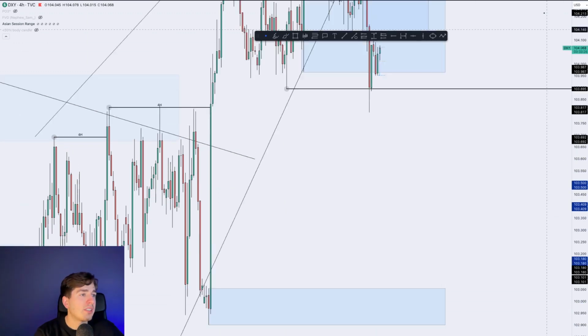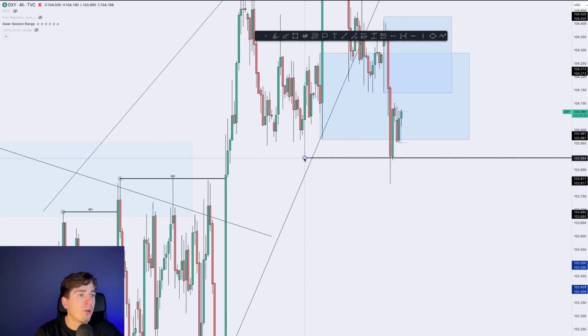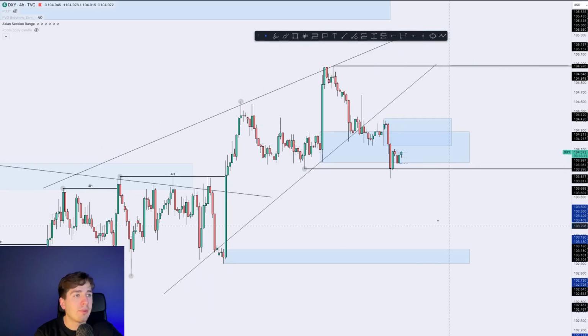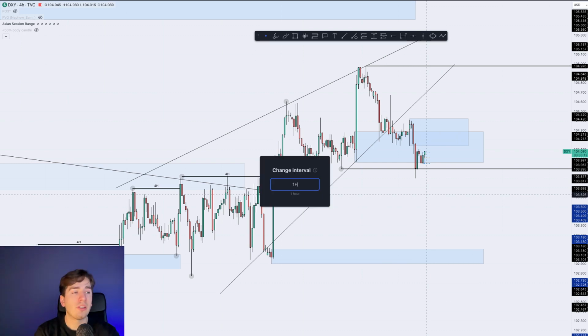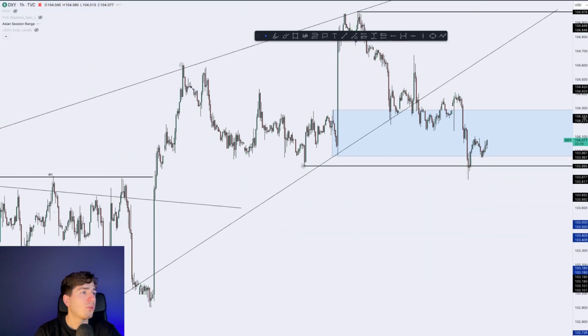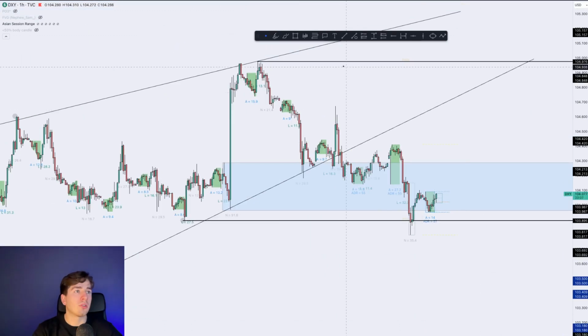The 4-hour structure is still bullish. We haven't seen a close below that 4-hour low. However, do keep in mind, it's not looking very good demand wise, so I would not be extremely surprised if we do push slightly a little bit lower. Overall, if we go in towards the 1-hour time frame, we just continue to remain bearish in towards the downside as long as the overall order flow holds.